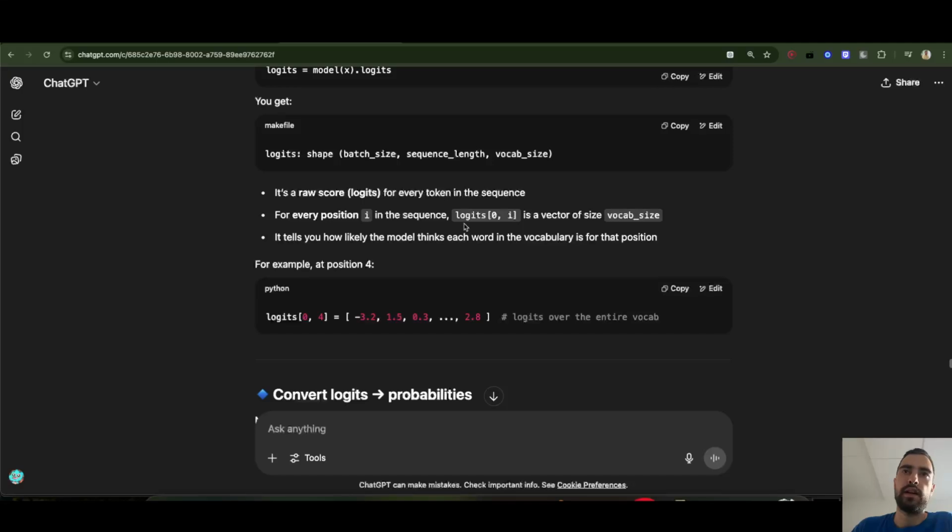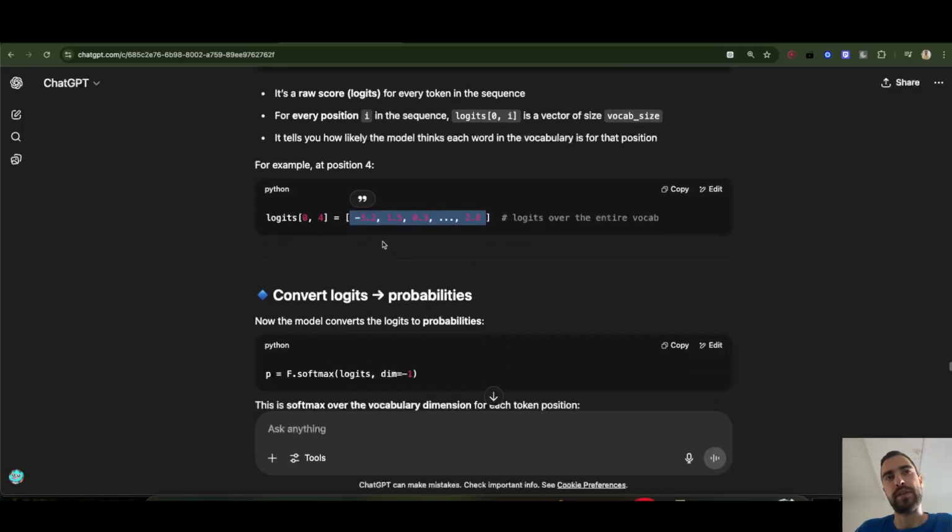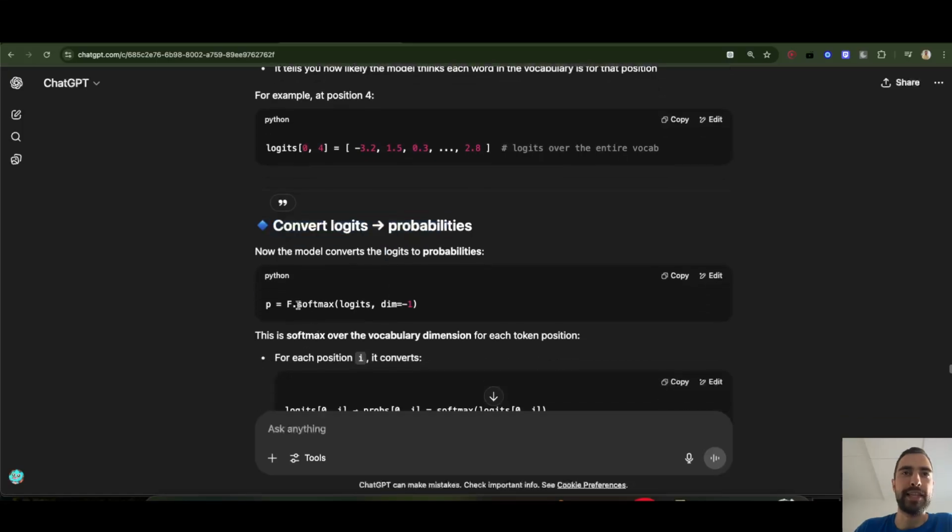So let's see here, logits. So this is the batch size. I think we'll see later. So number of sequences and position in the sequence. For example, position 4 in the sequence will have a probability distribution over the whole vocab, but this is not a probability distribution as you can see. It doesn't add up to 1. So it's still logits. And later, I guess we take softmax to turn it into a probability distribution. Yeah, we just take softmax of it over the last dimension.